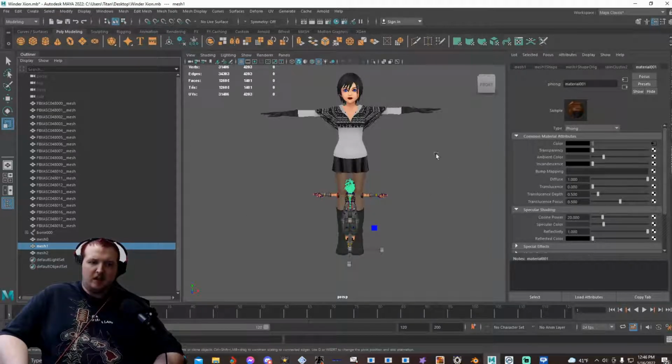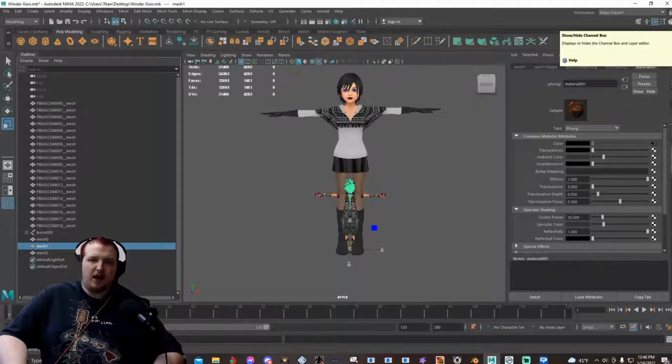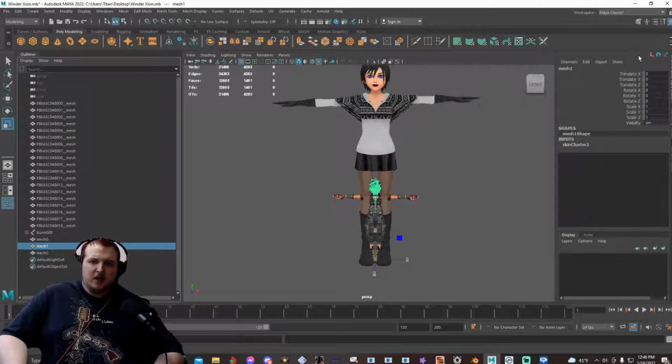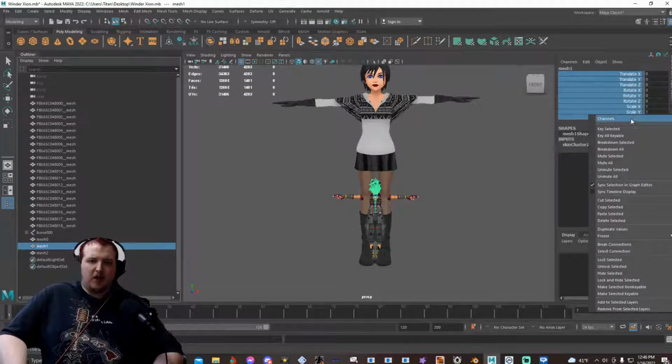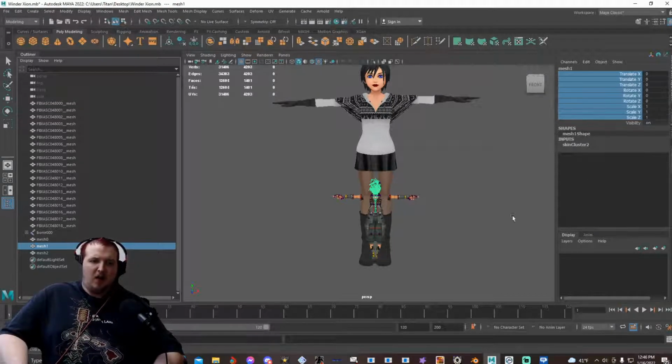If you guys get an issue where the rescale options are grayed out, just go up to the stack of panels here, and then highlight from translate X down to scale Z, and then right click and go down to unlock selected, and that will unlock the model for you so that you can rescale the model.